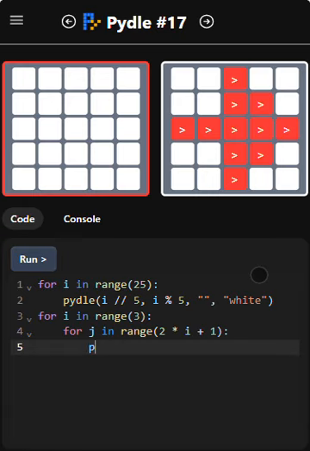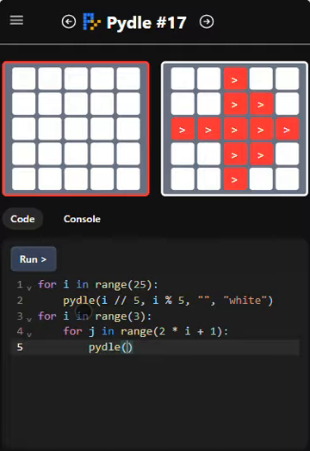And now to actually draw the cells, we need Pydle. For the y, we need to offset from this. So we need to start at cell number 2. We're going to start from the right, so it's going to start from cell number 2, and then 1, and then 0.